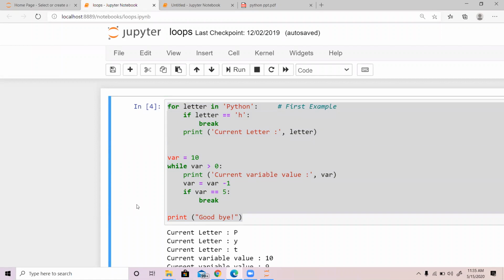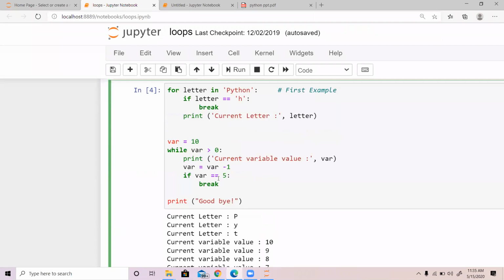I'll repeat again. Basically, the break statement is used when you are trying to print something or execute something, and I want to put a condition. Suppose if this condition has this particular element, I want to stop the loop at that same point.